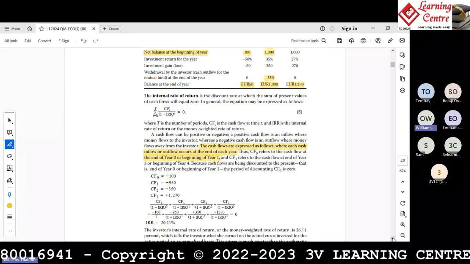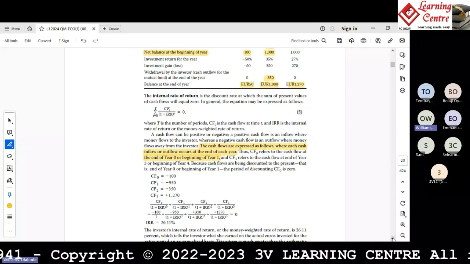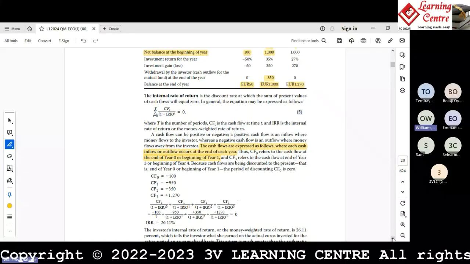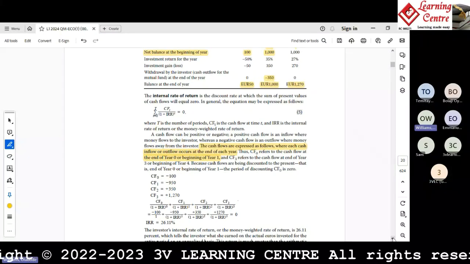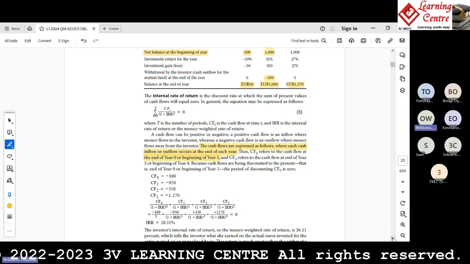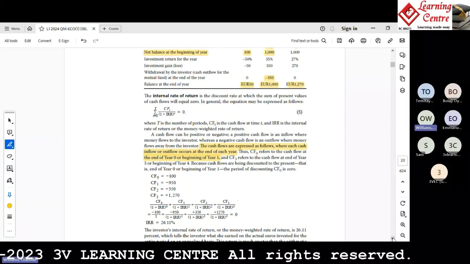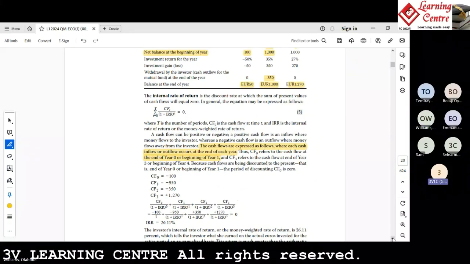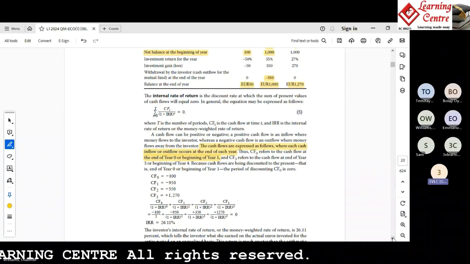You don't need to calculate it anymore. But if the value you got is lower than 0, then it means you need to pick a lower IRR, which means in this case, you have to pick 11. And you don't need to calculate it again. That is your answer. Do you get it?